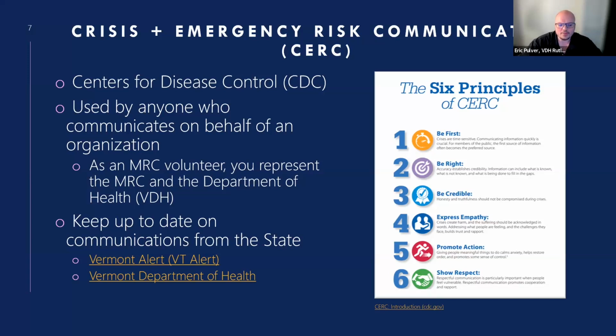And so the number one way you can do that is by signing up, making sure everything's updated in your VT Alert. That'll be the public-facing alerts that the state will send out. And so you'll be able to get information specifically about the county you're in, or even the towns you are in. And those are incredibly useful to be up to date on what the state is putting out.